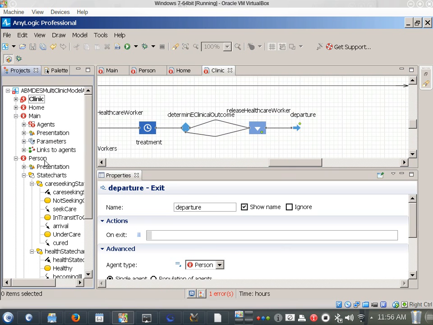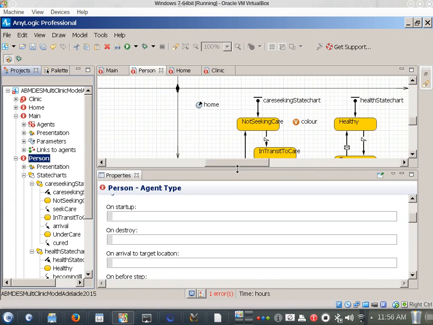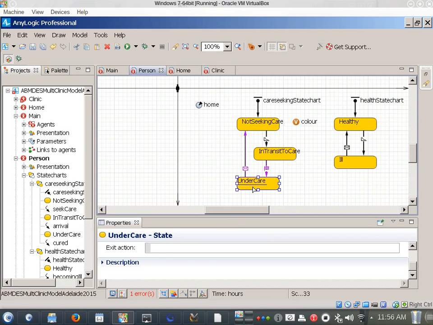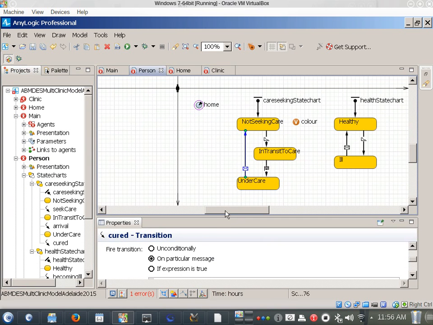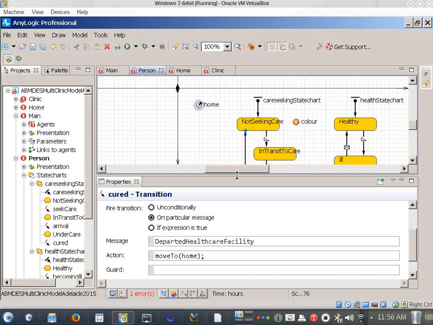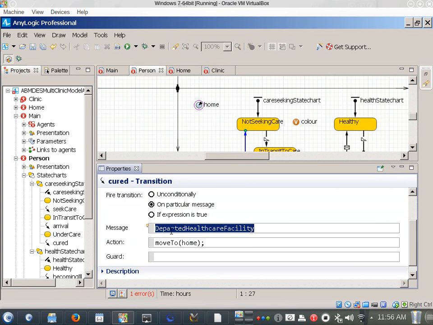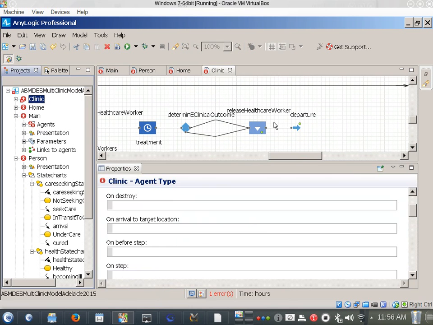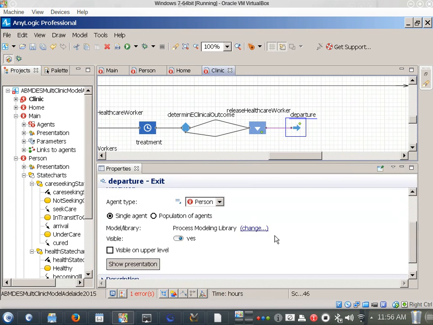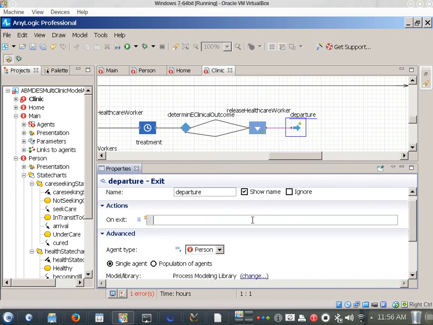They're described by what class? Person. Okay, if they're at this clinic, under what situation will they be able to go home? If they're sent a message, right? Departed healthcare facility. So that's what we want to do. In that final stage, we need to send them this message saying that they depart the healthcare facility. That allows them to go home.